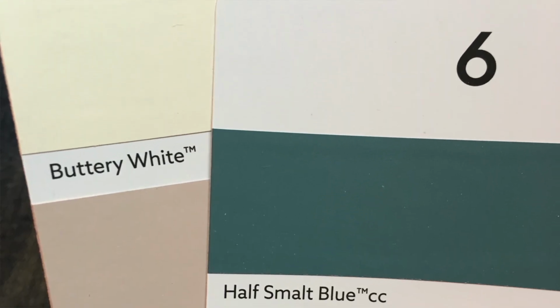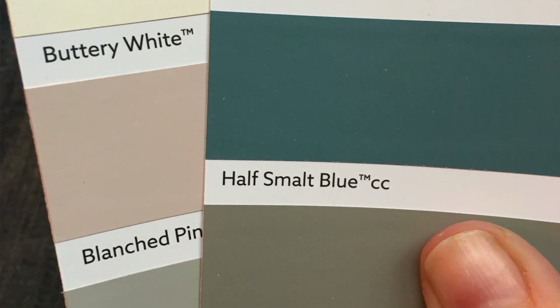The oven I chose is a Belling Richmond. It is completely new, but it looks like an old style Aga. And the amazing thing about these is when you choose them, they come in a wide variety of colors, or you can have them custom sprayed to the color of your choice. So I went through my paint color charts, and there was one set of charts that I really gravitated towards, and those were a set of charts created by New Zealand fashion designer Karen Walker. And on those charts, which I have used quite extensively in other renovations, was this beautiful smalt blue.